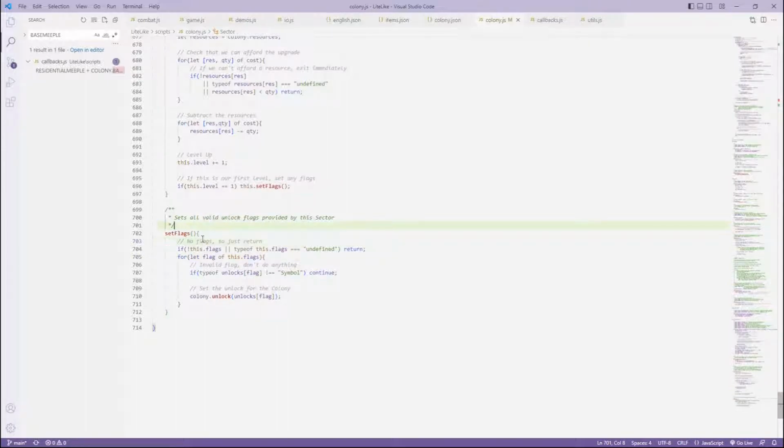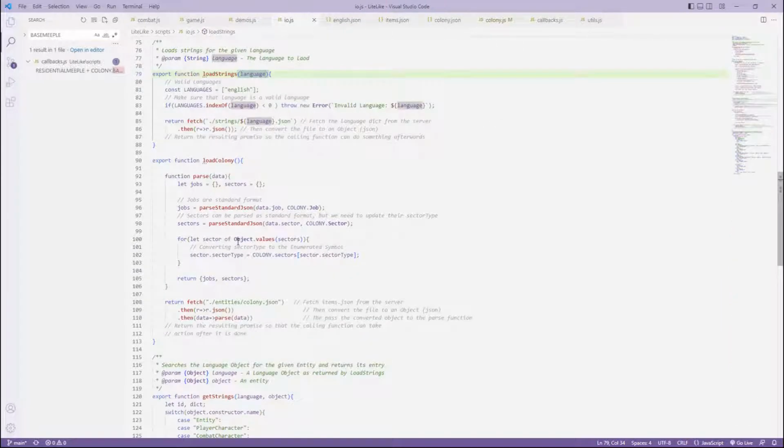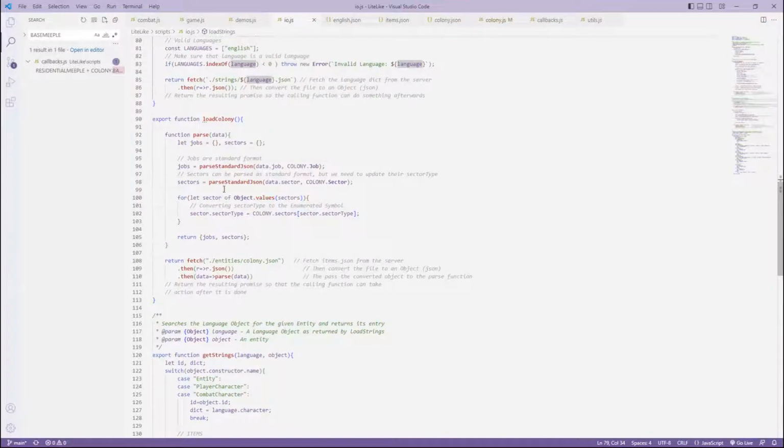So, anyway, setFlags. Very simple. If we don't have flags, return. For each of our flags, if it's not a valid flag, so flags should be symbols, and over in IO, as you can see in load colony, let's see.